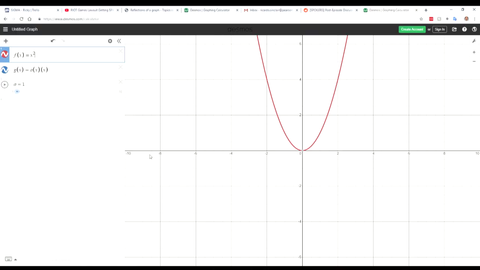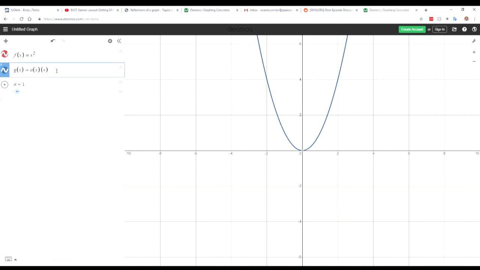So let's take a look at comparing the power function to what we just looked at, because we're just looking at the end behavior. Here in red is my power function, and blue is the one that I'm going to manipulate. You'll notice that right now my blue and red are exactly the same. That's because my power function, or parent, is x squared, and here I have a, which right now is equal to 1, and I have x times x.